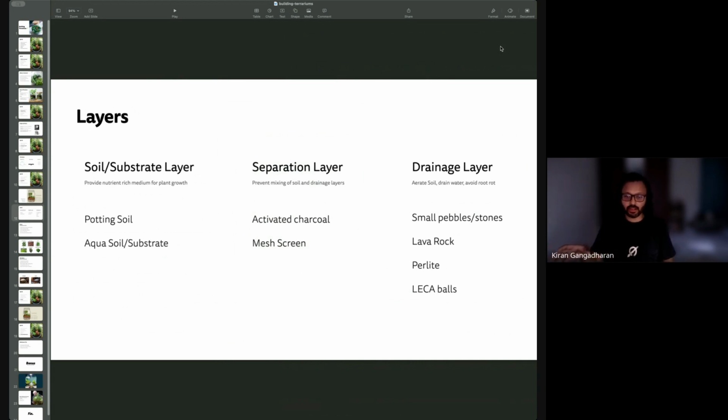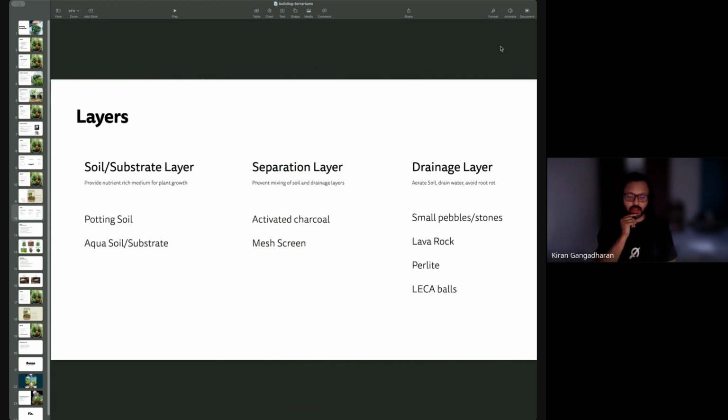So the bottommost drainage layer, you essentially want it to drain the excess water. This is familiar if you have potted plants, where you would have a drainage layer. You would either put clay balls or just stones, so that the excess water has a place to drain to and not just remain as it is and eventually cause the roots to rot, which kills the plant. So you have these four options. What I generally prefer is lava rock, because they look good also, plus they do the job well.